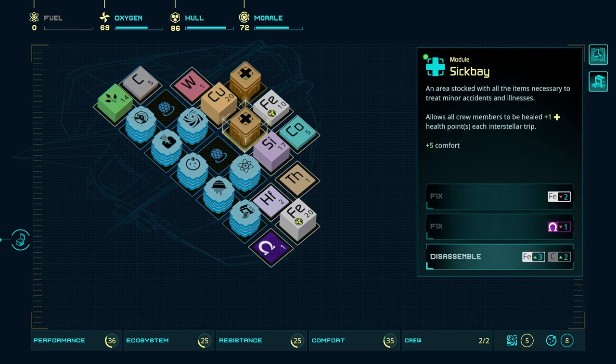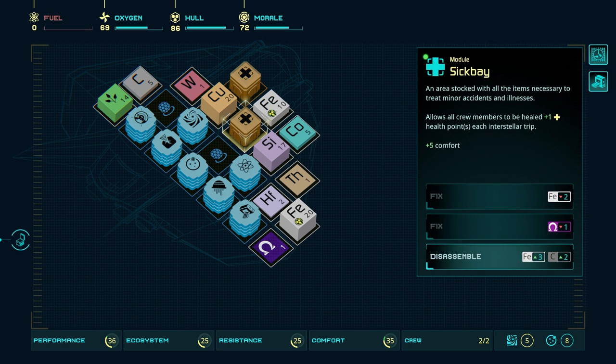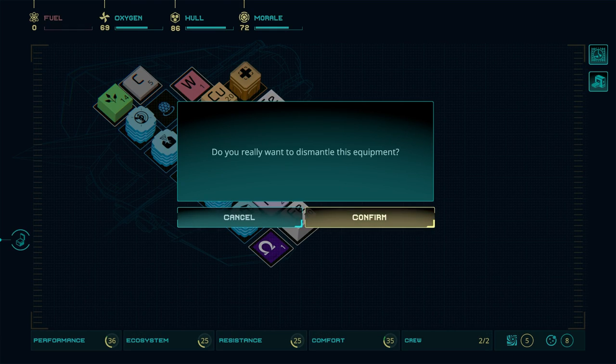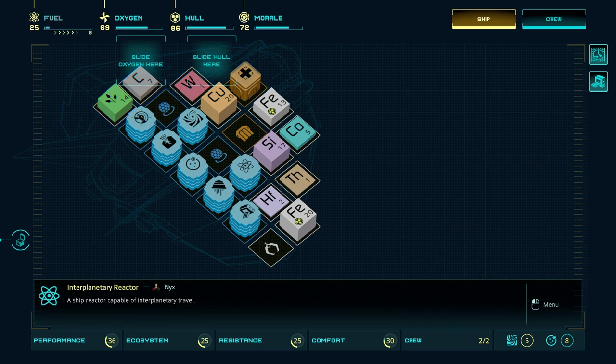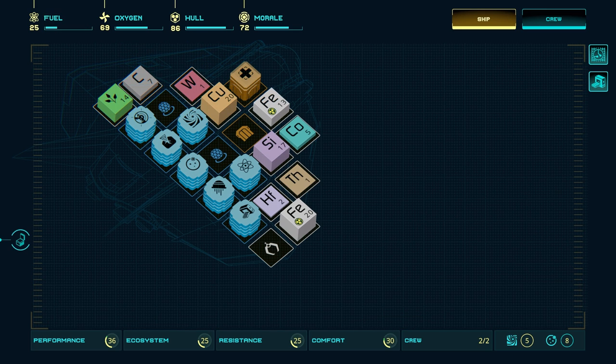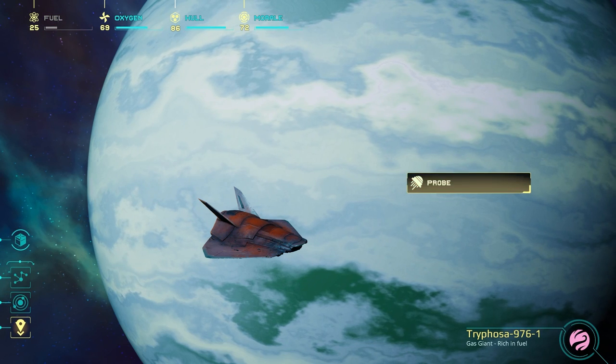Oh. We have 2 sick bays. Oops. Fuel tank low. I don't know. Oh! Omega can be used as everything. Of course. We have fuel. Barely.